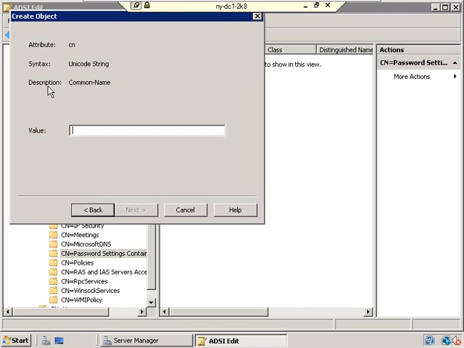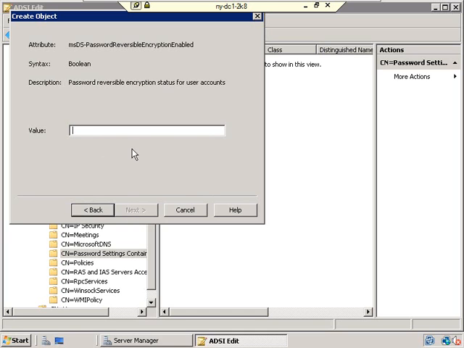Now we're going to be walking through a rough wizard type of thing. We're going to create a common name for the password. The common name is really a friendly name, so we're going to call this Executives Password Policy, something that's really easy for us to remember. We'll tell it next. Now, the password setting precedence basically determines what happens if a user is part of different groups that have multiple password setting objects applied to them. So let's say that Hank is part of 2 groups, and each of these groups has a different password settings object applied to it. Well, the password settings object with the highest value in this box will win. So we're going to set this one to 1. That should be good enough.